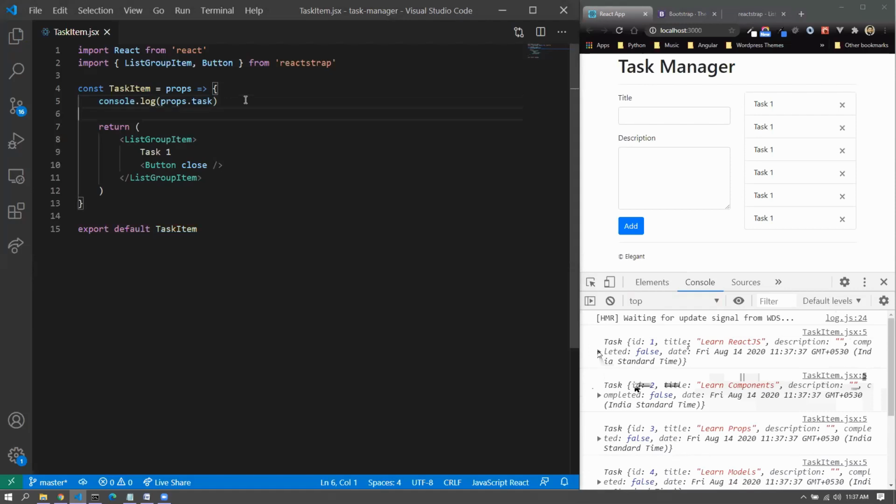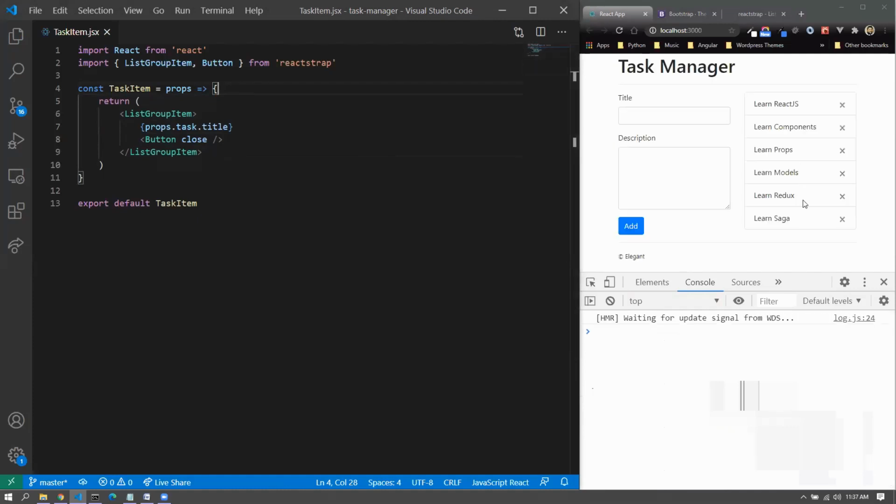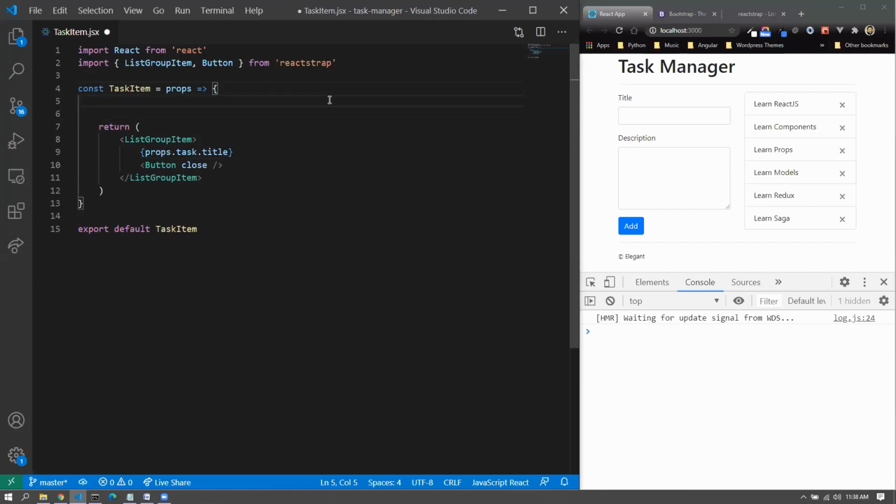So what I can do is props.task.title. And that gives us all the titles displayed dynamically. We can make it even shorter, and we'll be using this way of accessing the properties. const { task } = props. This is the object destructuring syntax, always helpful as a syntax. So we should always form a habit of going for this kind of syntax. We are extracting task from the props, and then we are going for task.title. That would be better.